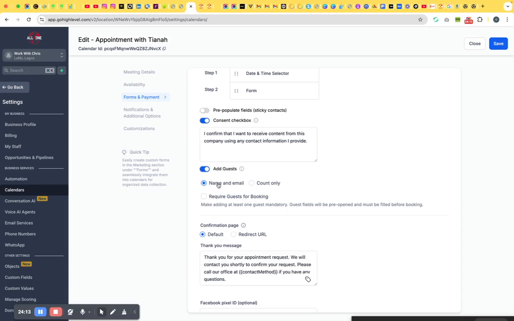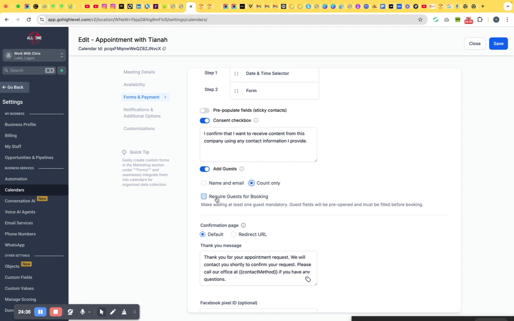Either you want them to fill in the name and email of the guest, or just write the number of guests they are coming with, probably one guest, two guests, three guests. They can just put it there.